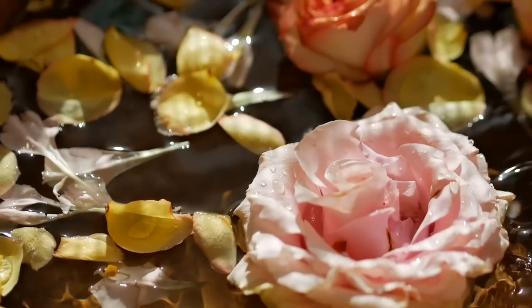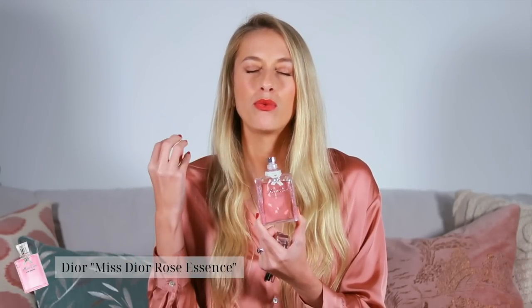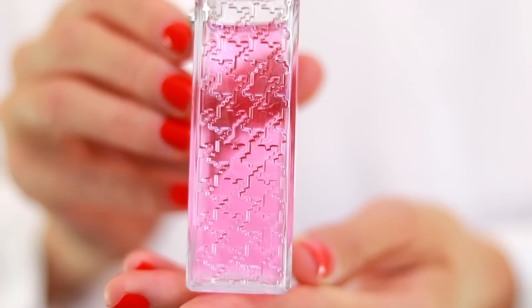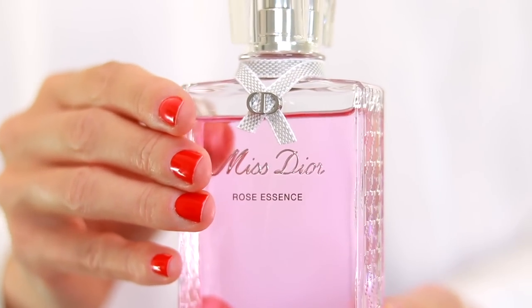Anyway, the fragrance itself is a beautiful fresh rose water scent. You have scintifolia rose complemented with some woods. It smells like fresh dewy rose petals — a really highly qualitative rose water fragrance. It's not the most long-lasting, lasting a few hours, but it's not necessarily intended to last forever either. If you have some extra money or want to treat yourself or a loved one, this is a really lovely gift, but Dior really need to fix their packaging.